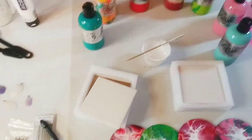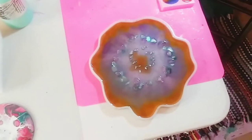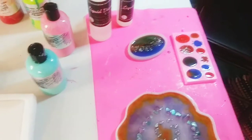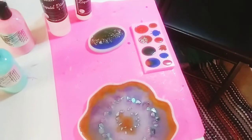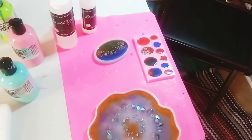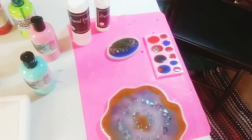And that's it. And then this is a huge coaster. And then I got this guy over there. Yeah, I'm loving this resin. So far, so good. Hopefully, I don't know if by the end of the video I could unmold these, but maybe the one after, I can just unmold them really quick for you guys, because these are very, very soft.